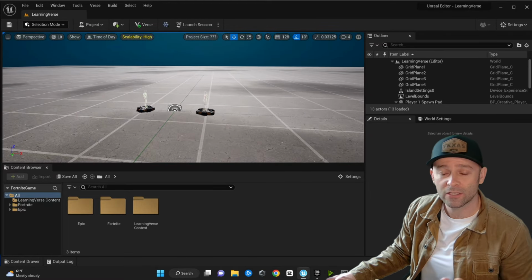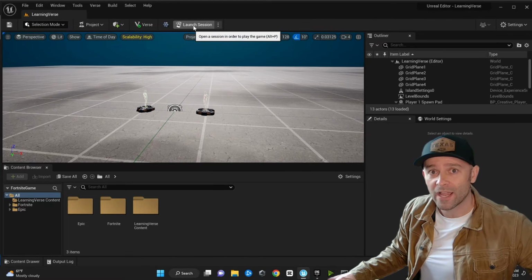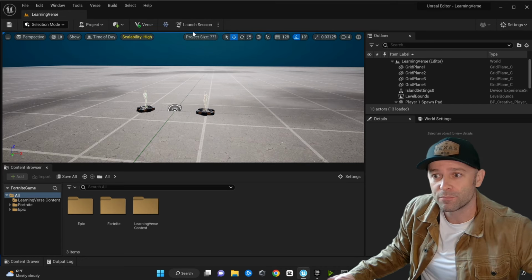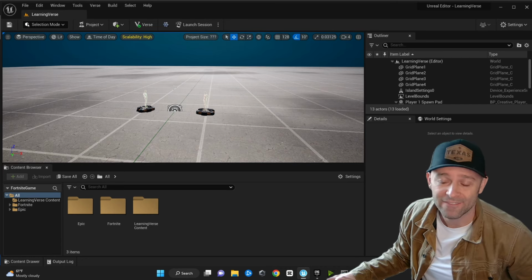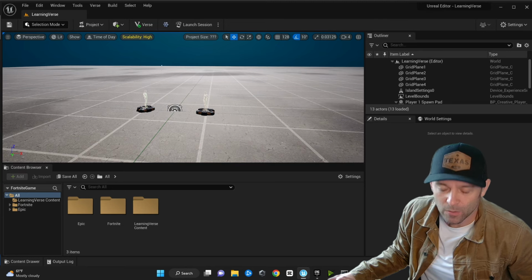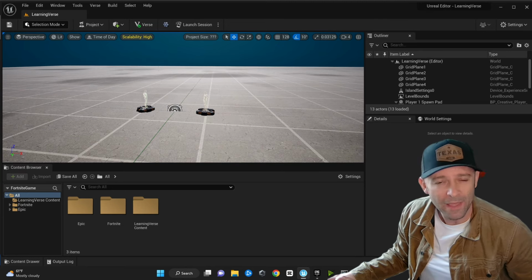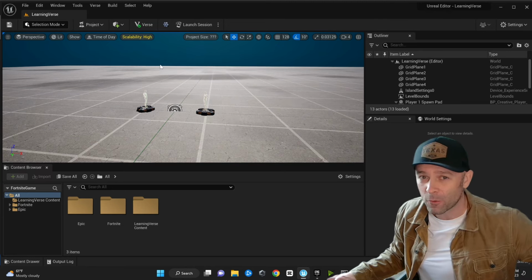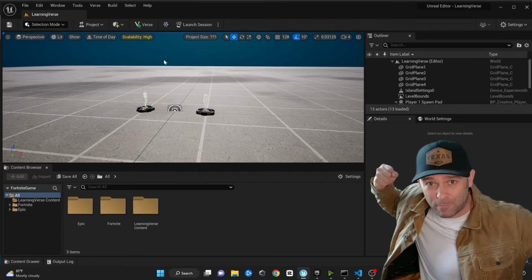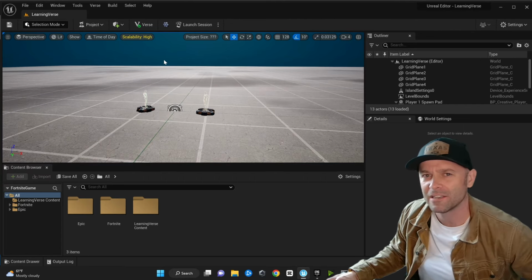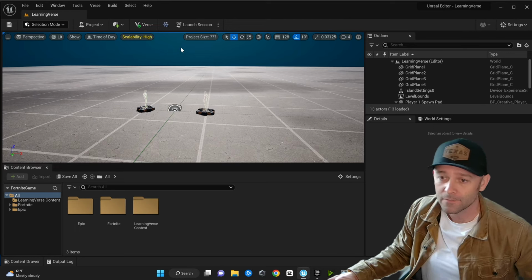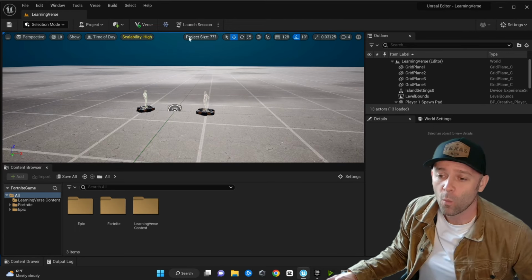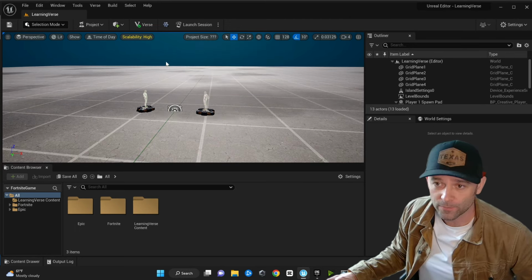Now what's really cool is you can click Launch Session, and it's going to load Fortnite, the game, and you can actually play your level right here that fast, that easy. But we're here to write code, and I'm not going to do that, but you can if you've never done it before and you just want to get the high of building your first game. Just click that button, and it'll work. So we're going to learn to write code.